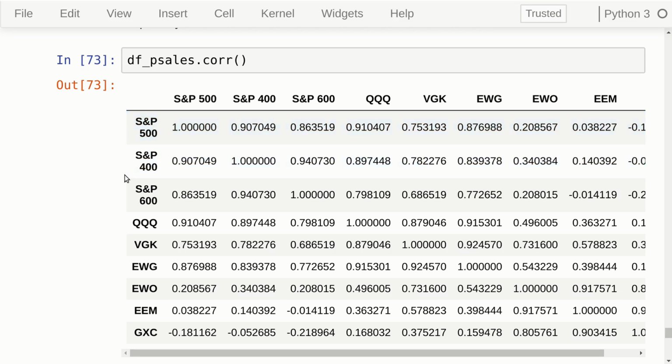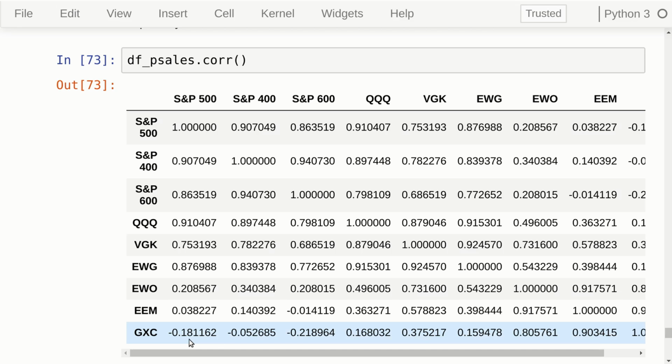A value of -1 means a perfectly negative correlation, so that when one stock index has a high price to sales ratio, another stock index always has a low price to sales ratio, and vice versa. A value of 0 means that there's no overall correlation, but that number can be misleading, as we will see in a moment. We see from this table that emerging markets had practically no correlation with the S&P 500, and the China index even had a slightly negative correlation with the S&P 500.